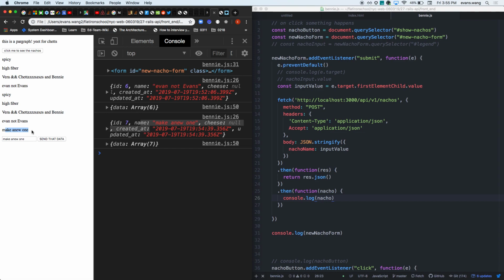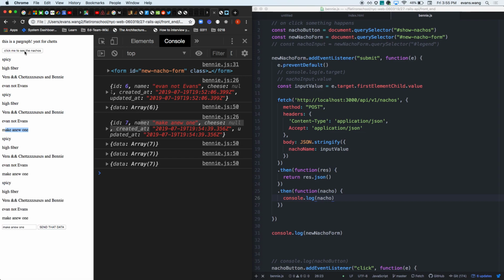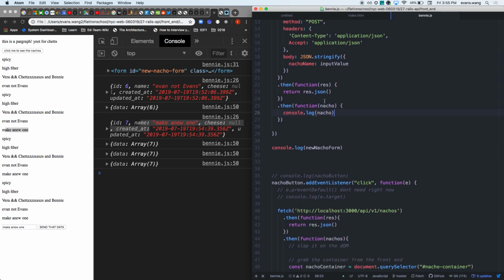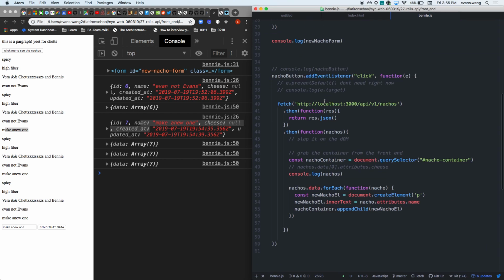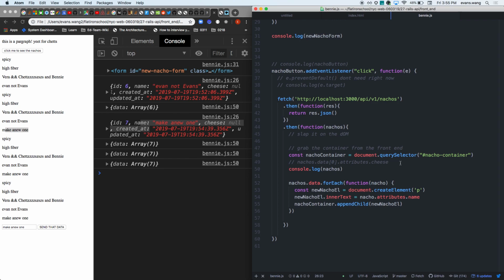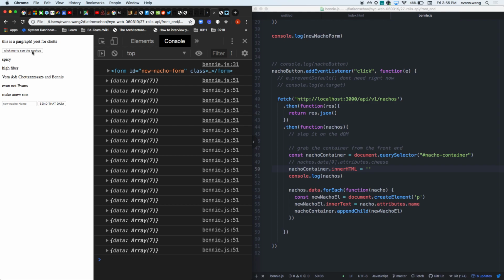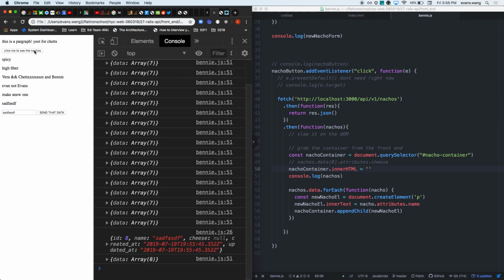So now we run into this weird bug where every time I click it, it keeps appending child. So how can we fix that? I don't know if this is one way, but it's a way. What I did in a lab previously was I just removed all the children first before I built all the new keys in a for loop. What if every time I click the button, it clears it? And it just only appends it. So I make a new one, send that data, and when I click it, it clears it, gets the data, and then throws them back on.